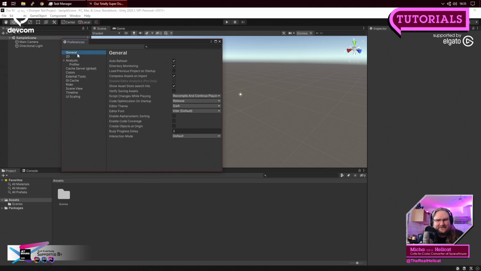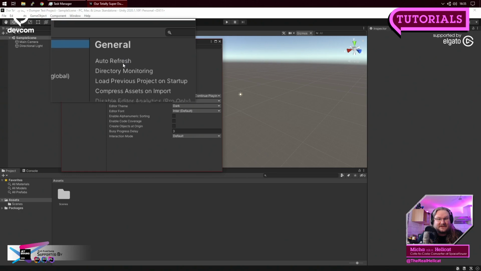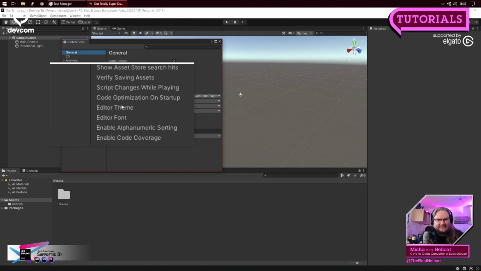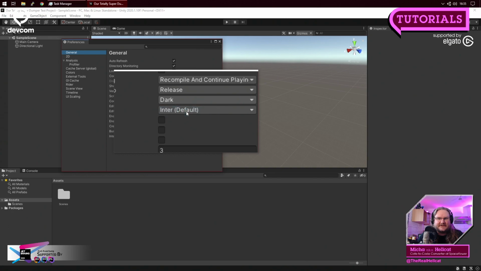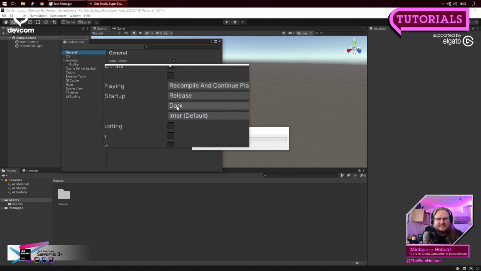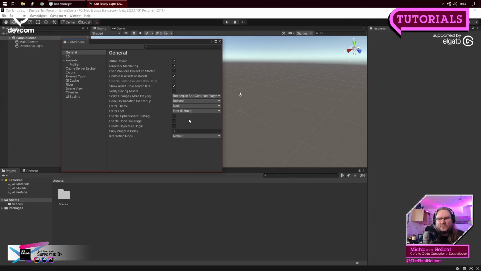So, where's this? General? Here, yeah, general. Not sure if you can see this. Let me see if I can find my magnifier. Here it is. This is in the preferences under general, and then you go just a little bit down and here, editor theme. Editor theme, light or dark. Oh, I was about to say nothing's happening, but yeah, something's happening. That's good. This is the old version, like we all know it. And this is the option that was previously only available in the Pro and Plus versions, and is now also available in the free version. Just hit editor theme dark, wait a bit, or maybe you have a more powerful PC than me, and it just goes instant. And there you go.